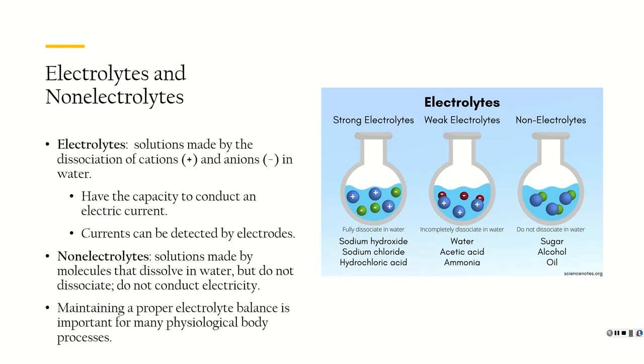In terms of the body and in chemistry, but you probably have heard this a lot. You need to drink electrolytes. You need to get this in your body. That's why you're cramping, right? Well, electrolytes are really just basically liquid solutions that have dissociated cations and anions in the water. So cations, which are molecules with a positive charge, and the anions with negative charge.